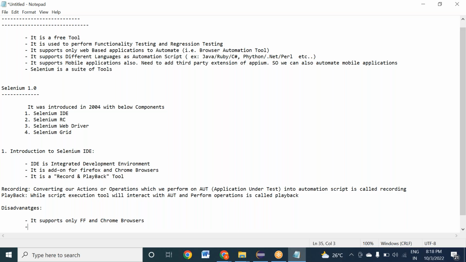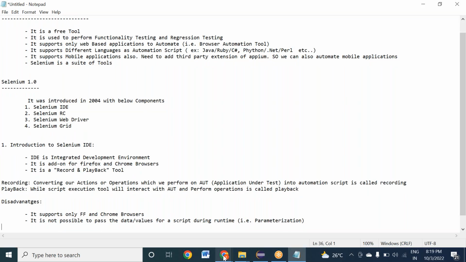I mean, parameterization is not possible here. That is parameterization. A multiple set of data we cannot perform.